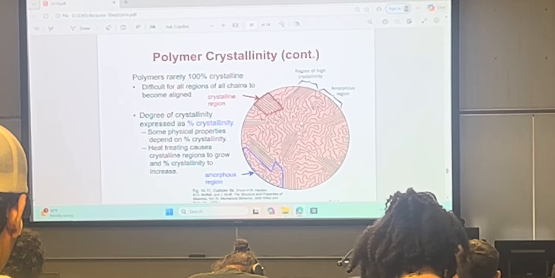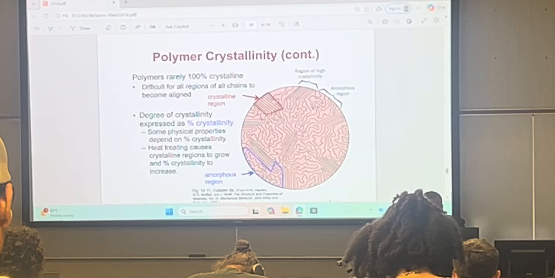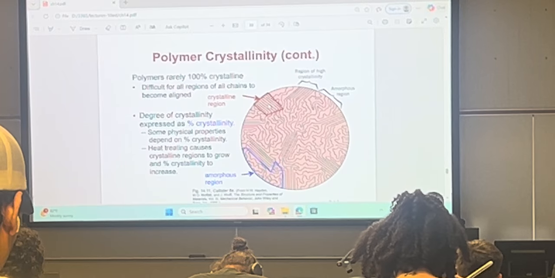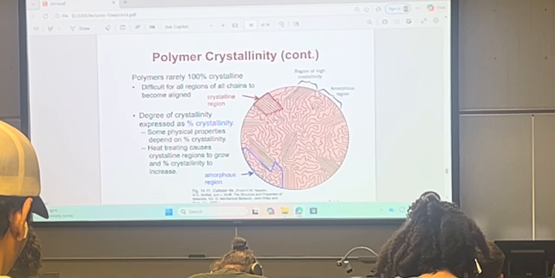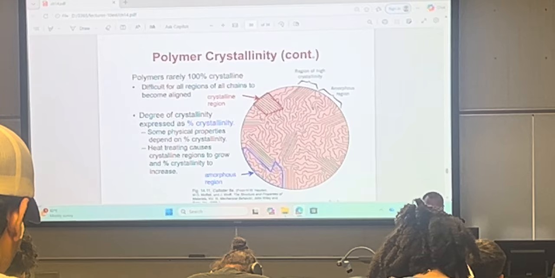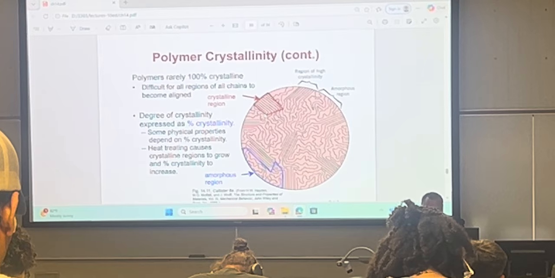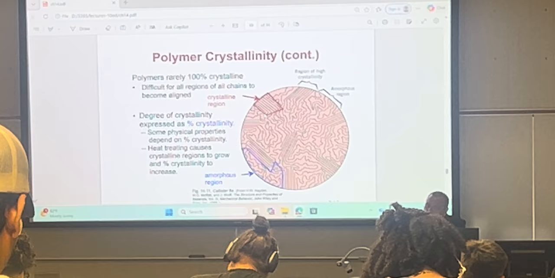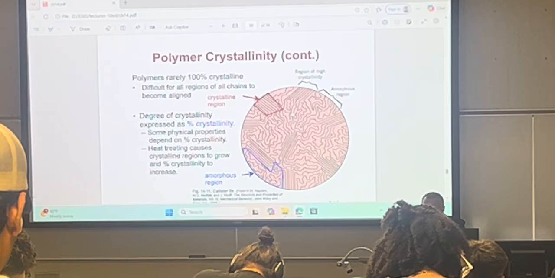Most of the polymers are not 100% crystalline. There are some regions like this, which is shown here schematically, where you have the crystalline region, but in between there is an amorphous region. And then we can calculate the percentage of crystallinity, because many properties would depend on this percent crystallinity. And we can alter that by heat treatment. So if we can heat it up and give it time, it would rearrange into the better periodic array.